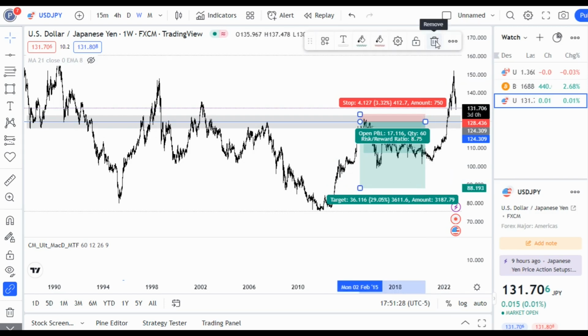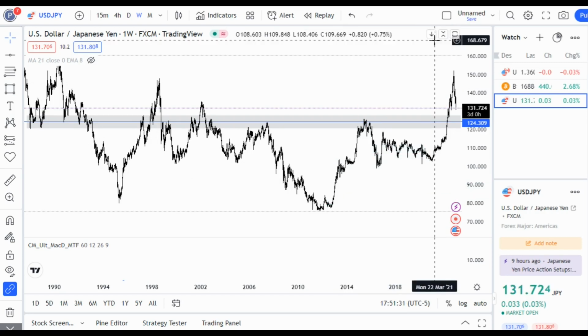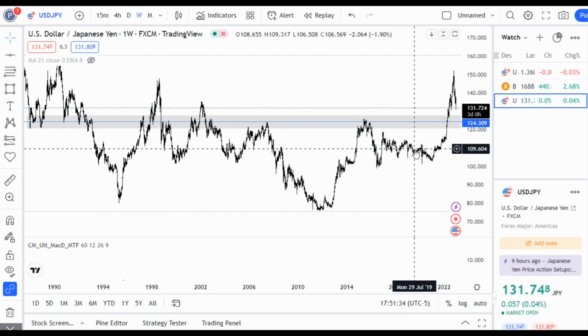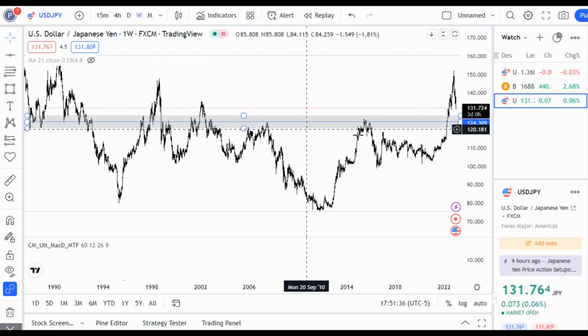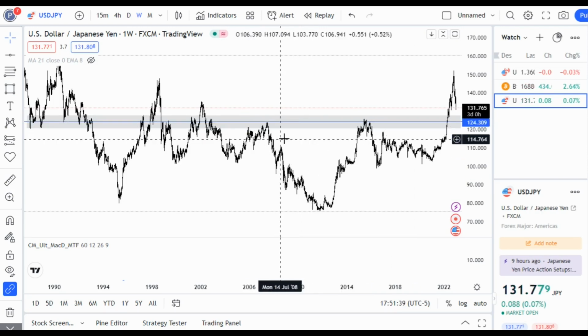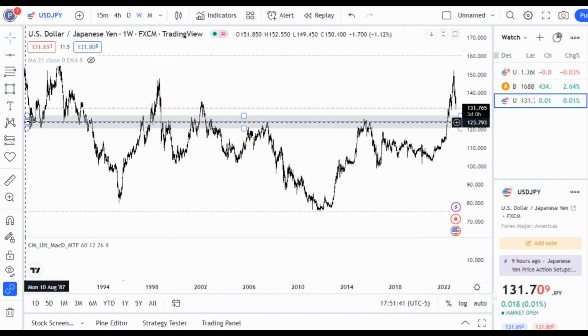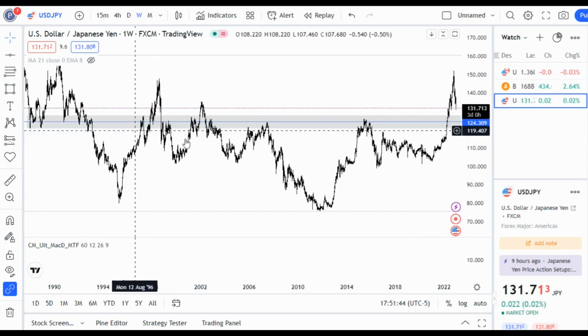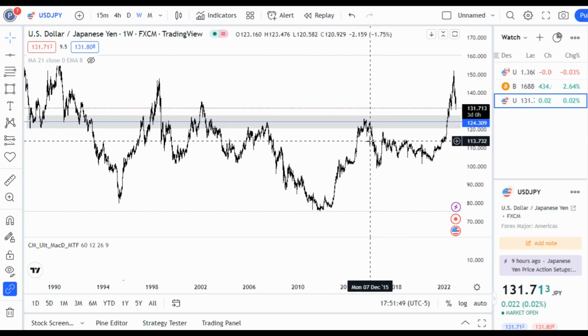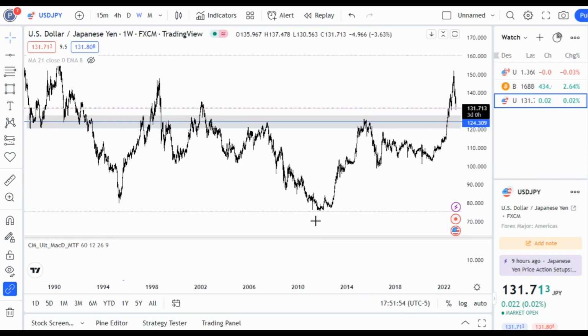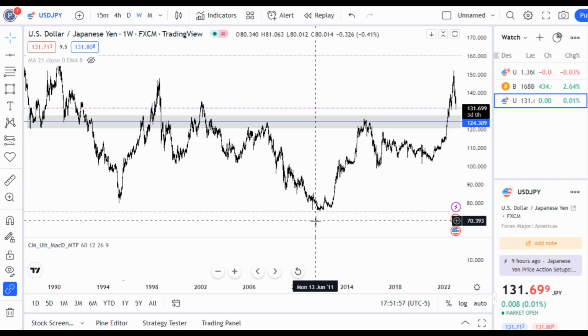Since you know how to do it, this is the secret. Don't draw it as a single line. Draw it as a zone and get your line where the price actually hit several times. Mostly considered, this will be an effective area to note in the zone. So this is how they are formed, and since you know how they are formed, this is how you'll be able to identify and draw an effective one in the market.